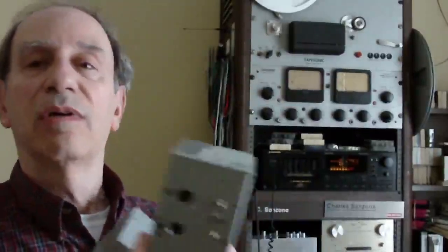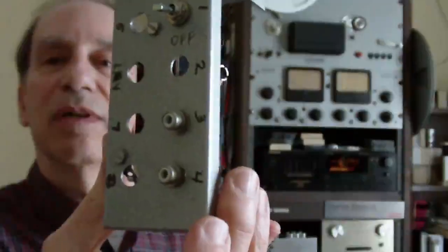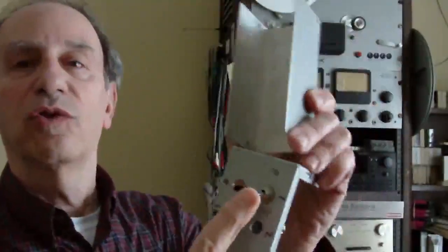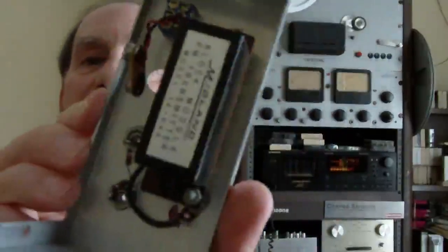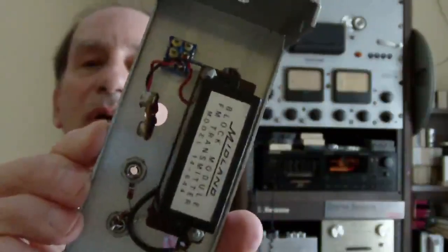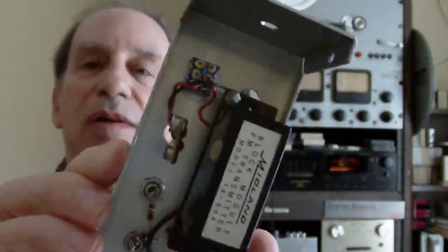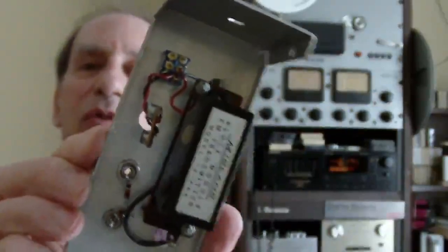It's a mono transmitter, but I have two jacks on the front for the sound so that it would go out. Actually, the stereo sound coming in would be blended. I had a little switch to turn the transmitter on, and a little switch to turn it off. There's a place in there for the battery, and I found that using a normal zinc carbon battery would give it a little extra push, so it would help better. If I put an alkaline battery in there, it didn't have as much voltage and it didn't transmit as well.